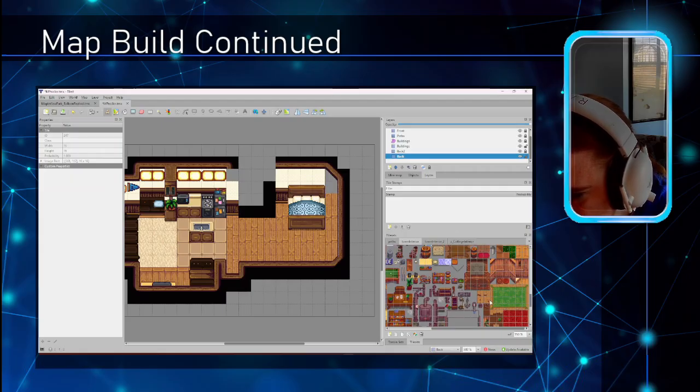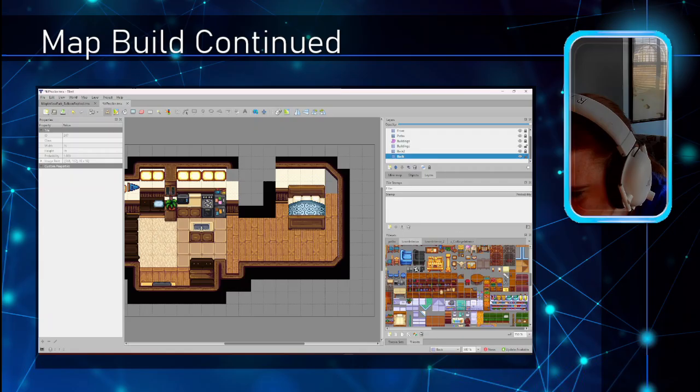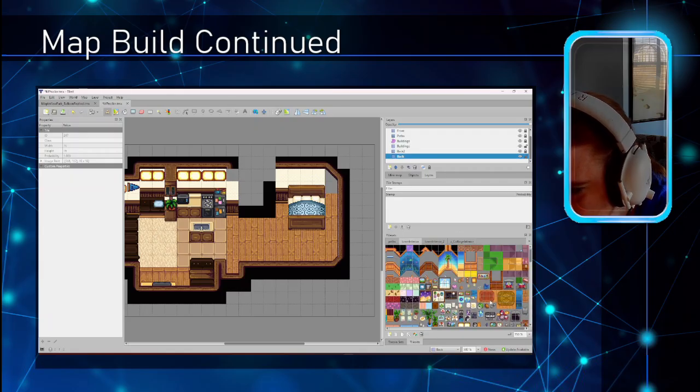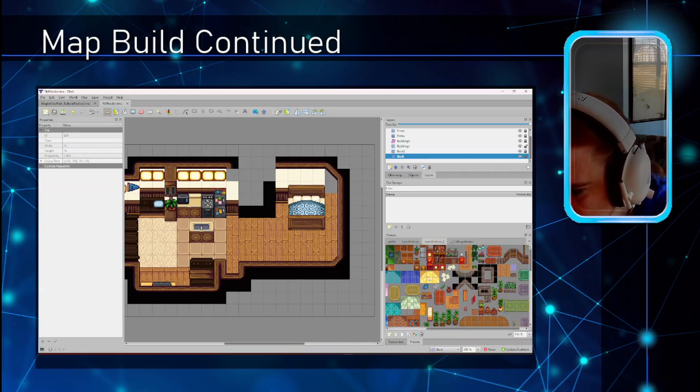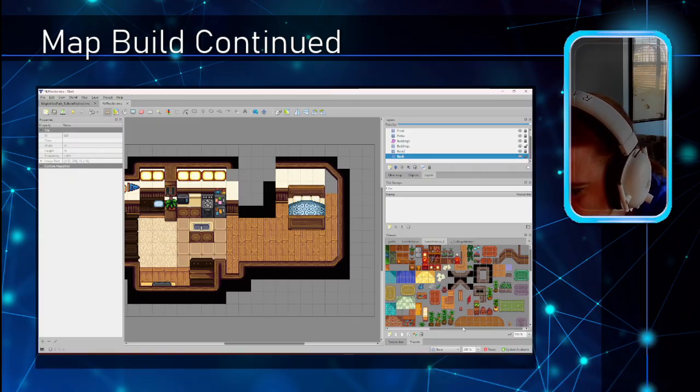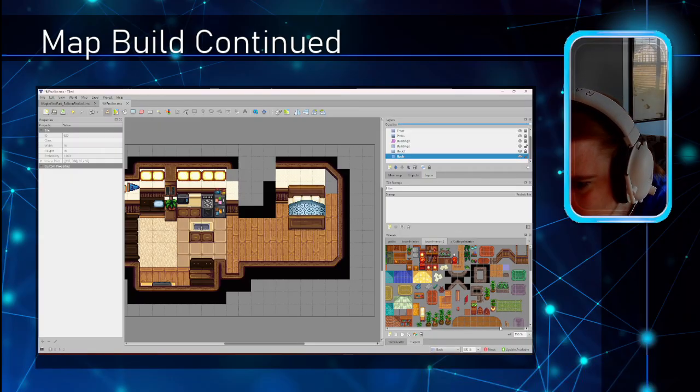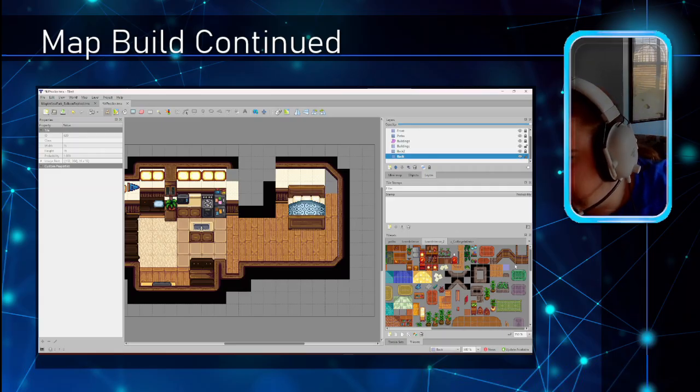We have the wood. We have that. I'm also going to look in town too, because there are some angled walls here. Oh, there's a solution. Okay.